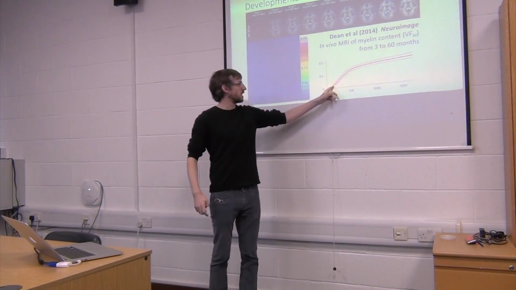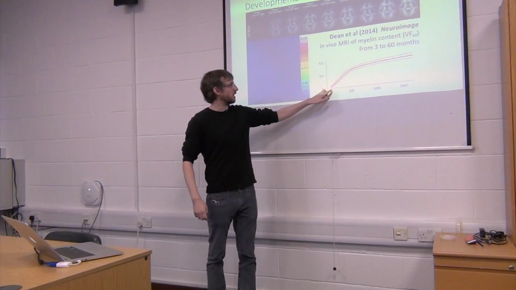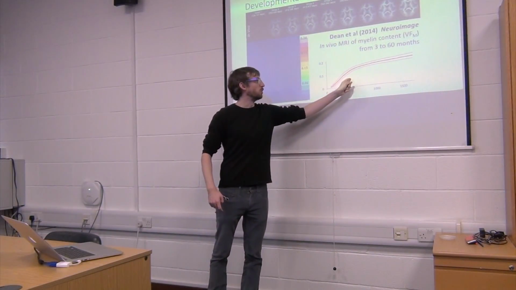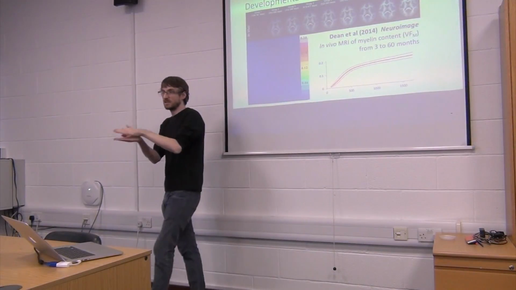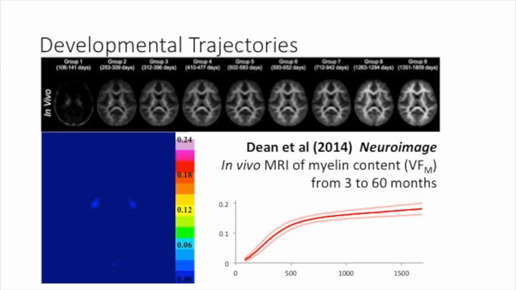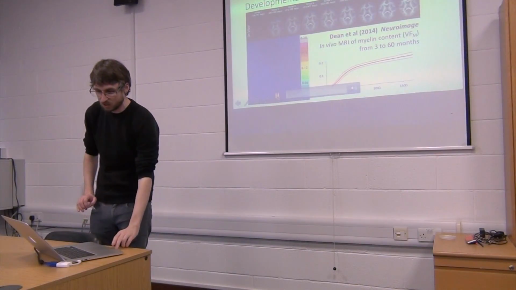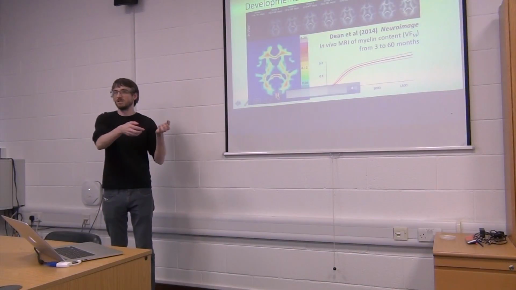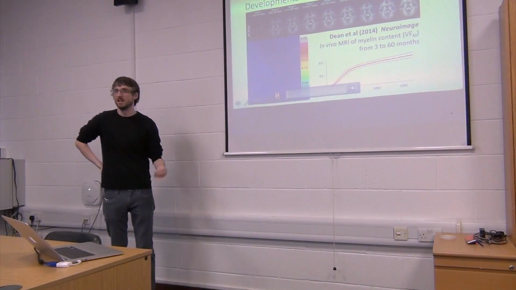The thing that differs is this lag time. So if you were in an area of cortex, this curve might start here, and it might go up a little sharper, or it might go up less sharp, or something like that. And most of what we're looking at is how sharp or how quickly things go up. What you can also do, because you've got a model, is play it as a video, so you can say, as you move through time, certain regions of the brain are developing at this rate.